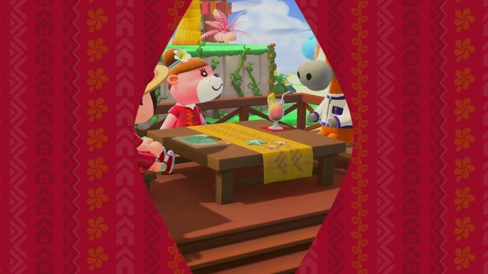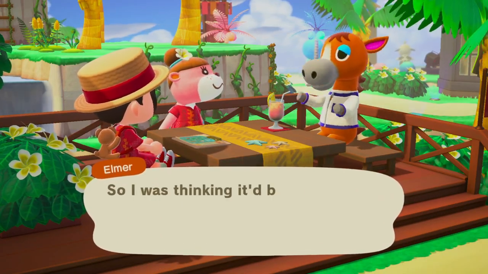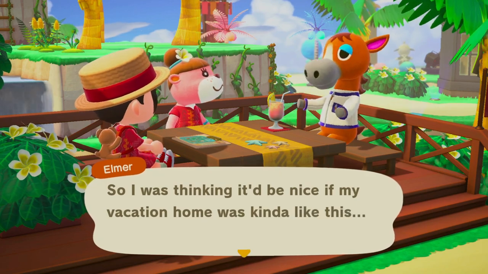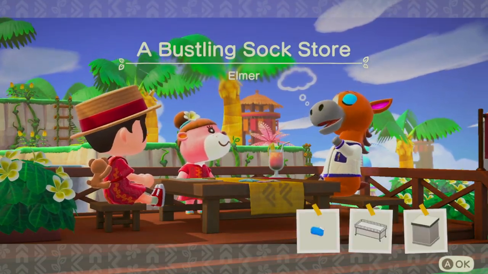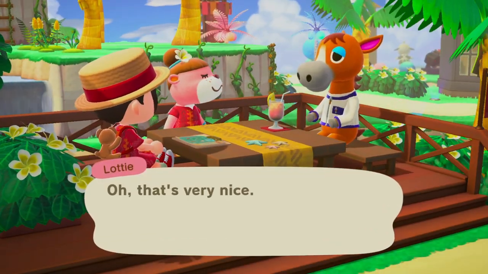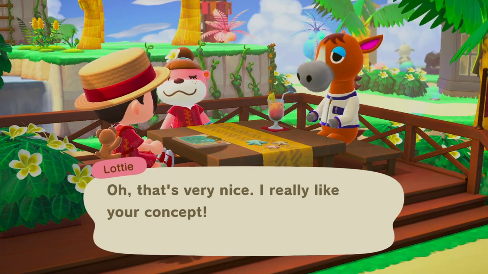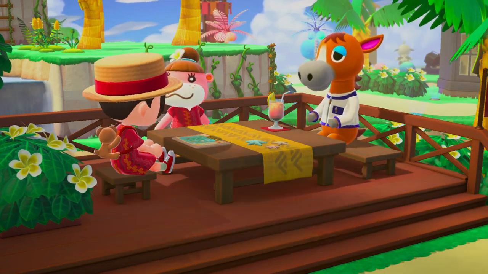Anyway, here we go to our little love letter listed consultation. I was not surprised at all by these items. I mean, it's pretty self-explanatory. A bustling sock store. We've got a little counter. We've got the rolly display thing, and we have some socks, which, you know, just seems to make sense.